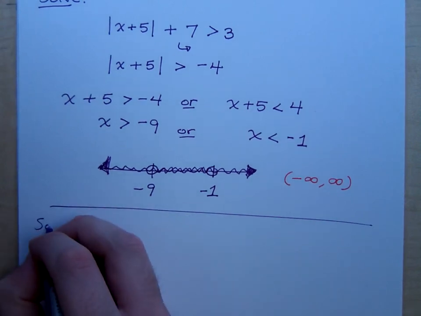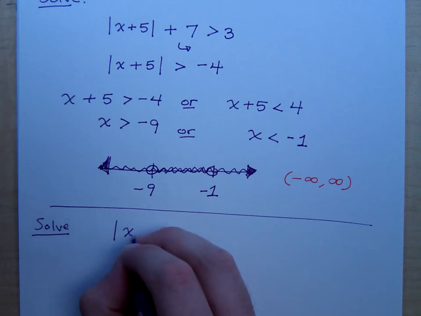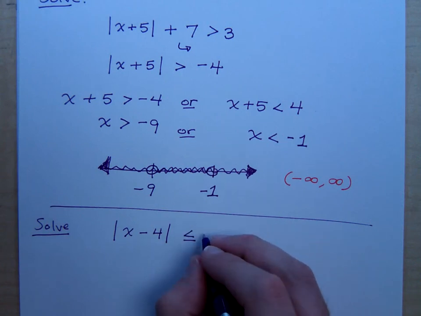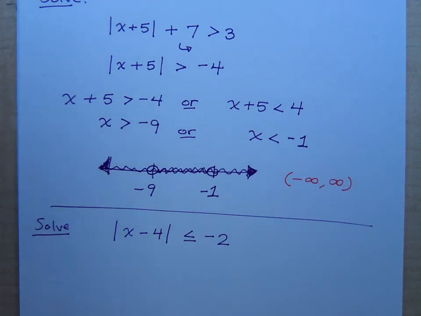If I ask you to solve the absolute value of x minus 4 is less than or equal to negative 2. With a less than or equal to symbol, then we are kind of thinking in our minds that it's what kind of situation? What are we expecting it to be? The mother hen, right, where you're keeping your distance.